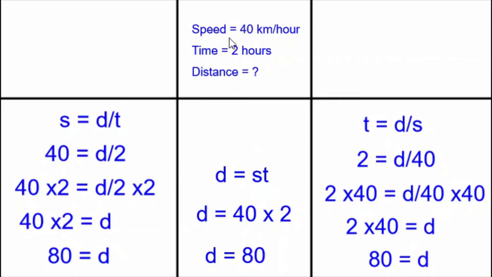We're able to solve this same problem with any of these three versions of the formula. All of them work, and all of them give the right answer, which is 80 kilometers. But notice how the one in the middle is much faster and easier to get to the answer. This is because the D for distance is already isolated on the left, and distance is what we're looking for for this problem.